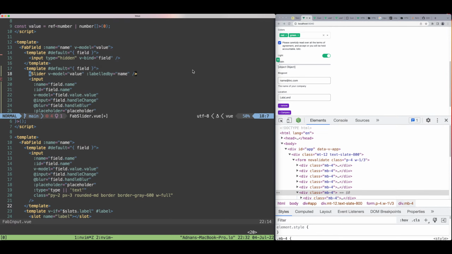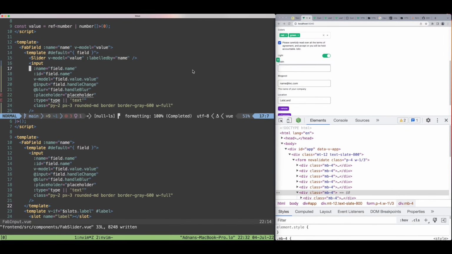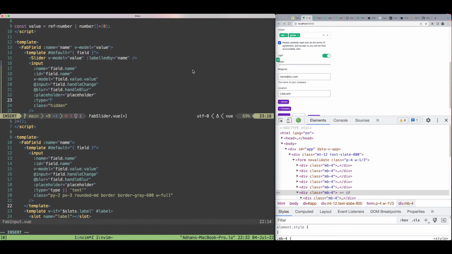Let's pull in the slider here. And the type will be, well, class hidden. Maybe the type can also just be hidden. Sure, why not?